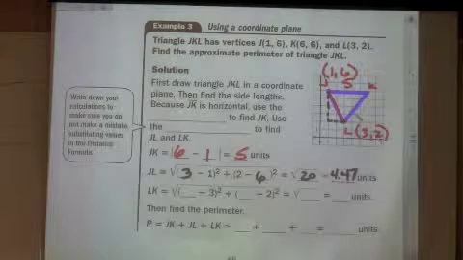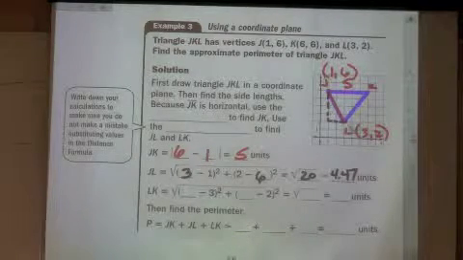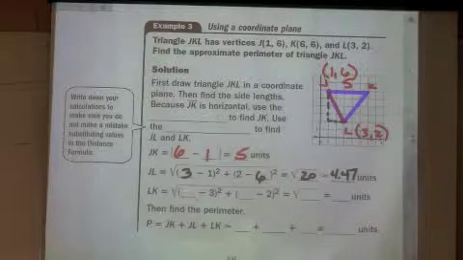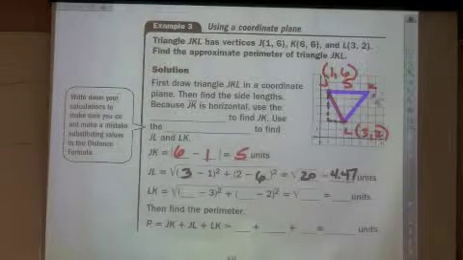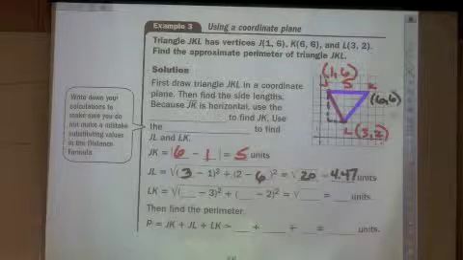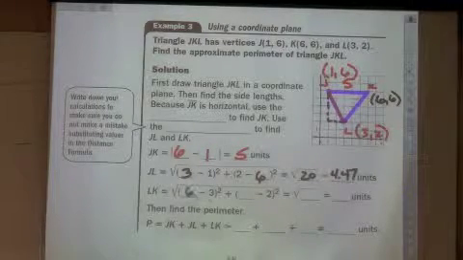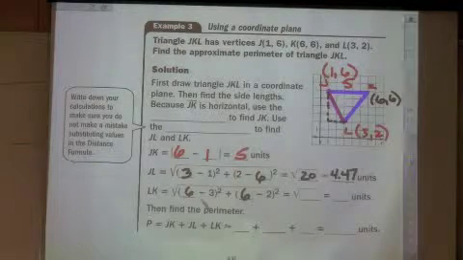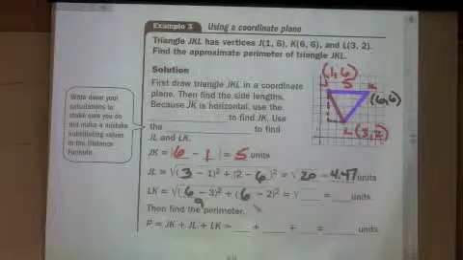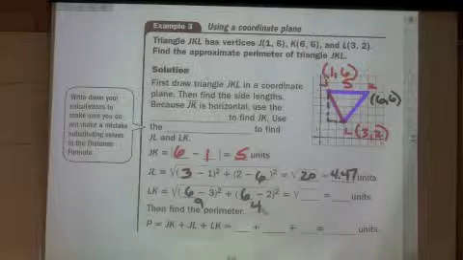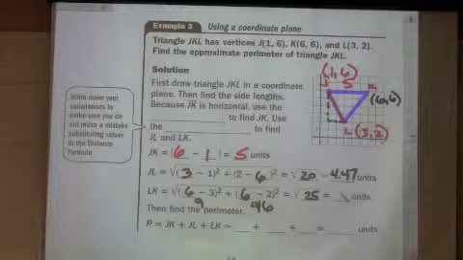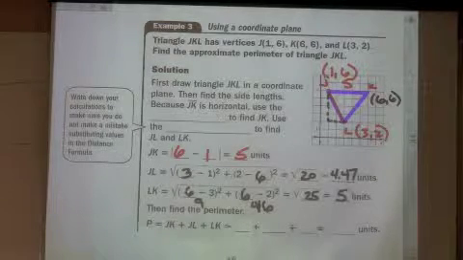Okay, now let's find the distance on the other ones. Again, think of a right triangle. You need to find your a squared and your b squared. Okay, so difference in your x's. Let's see, this point here is 6, 6. Difference in x's, 6 minus 3. Difference in y's, 6 minus 2. This is going to give me 3 squared is 9. 6 minus 2, that's 4 squared. That's going to be 16. 9 plus 16 is 25. Oh, that's nice. What's the square root of 25? Right on the nose, 5.